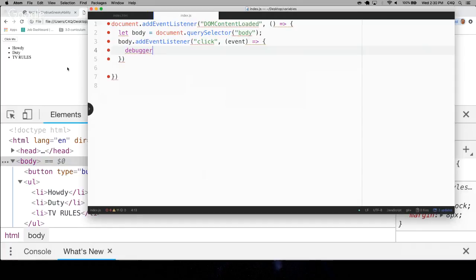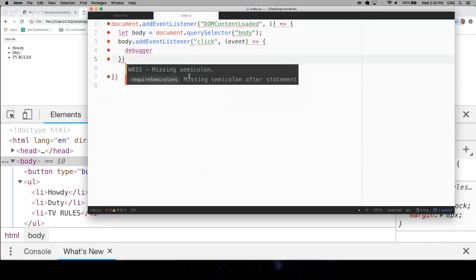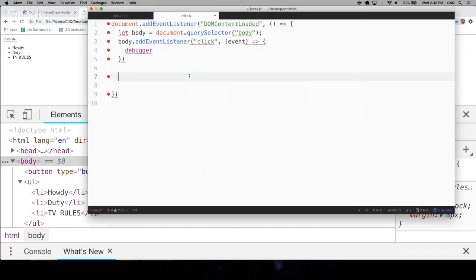So let's also grab the UL. I'm going to say document query selector, and I'm going to grab my UL.